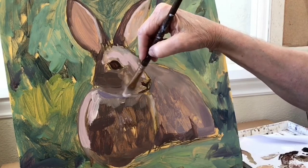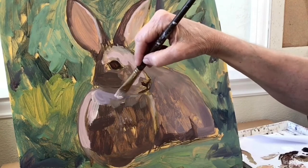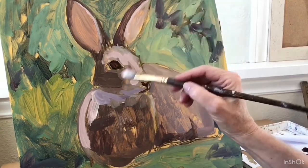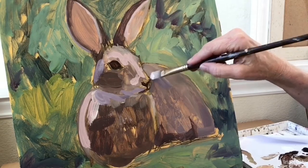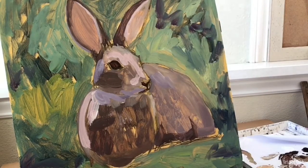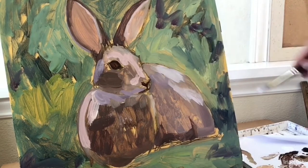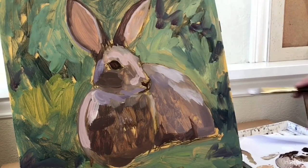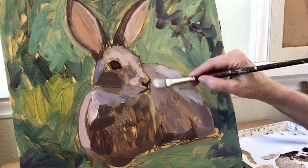In this video, I will demonstrate how to create dynamic energy and luminosity in your acrylic underpainting, first by using loose brushwork. Stay till the end of this video for an easy tip, very valuable, on how to seal your underpainting. This will help maintain that fresh color, which will shine through your finished painting, whether you decide to finish it in acrylic or oil paint.